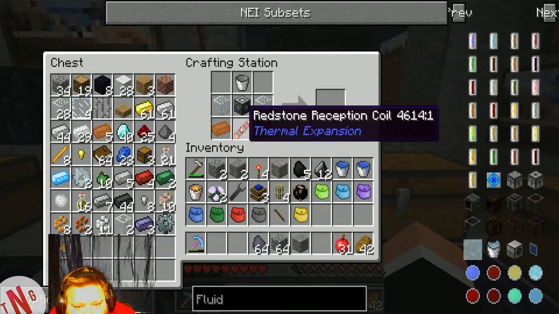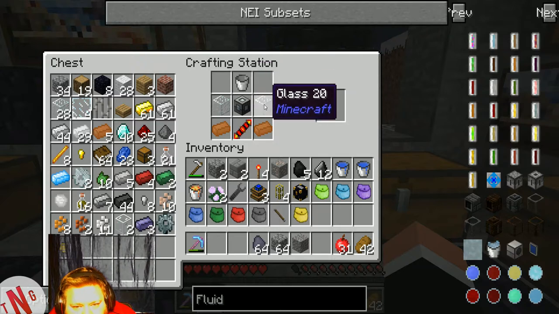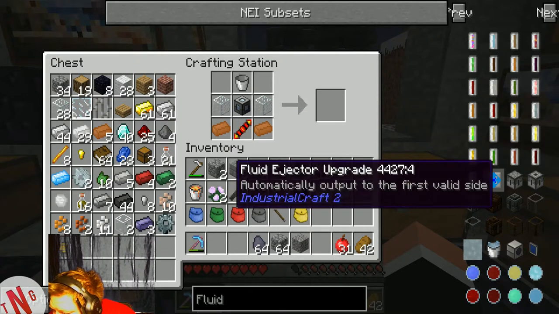Redstone energy cell, machine frame, bucket, glass, and copper ingot. Yep. I don't get it. Thermal Expansion 3, new topic, fluid transposer processing. Okay. Thank you.